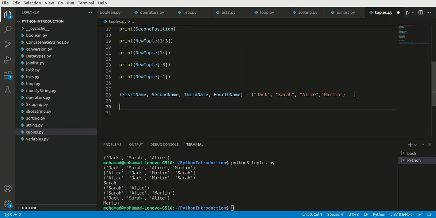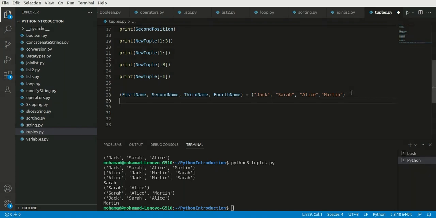By doing this, we're unpacking this tuple, and all of these variables will be the same as, for example, first name will equal Jack, the second name will equal Sarah, and so on and so forth. So this way we are mapping all of these items inside the tuple to a certain variable, and by doing so we are unpacking a tuple.